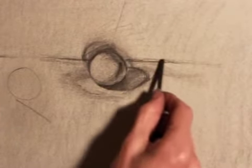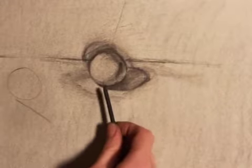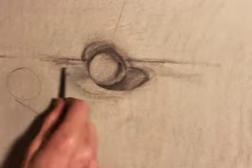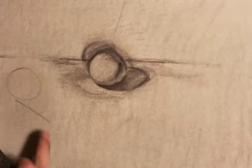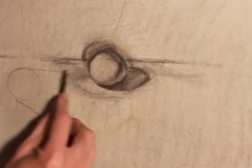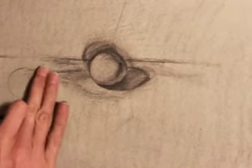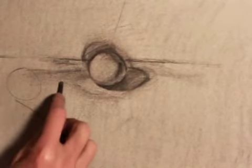So as an artist, I can make decisions. I can say, well, I need to deal with that, or maybe I don't want to deal with that. For my demonstration, I'm going to deal with it because I want you to see the importance of drawing directly from observation and attempting to render what you see very accurately.